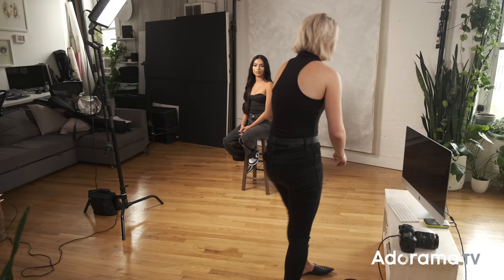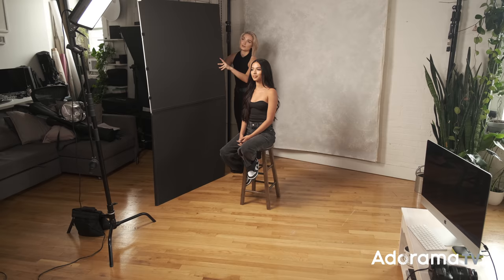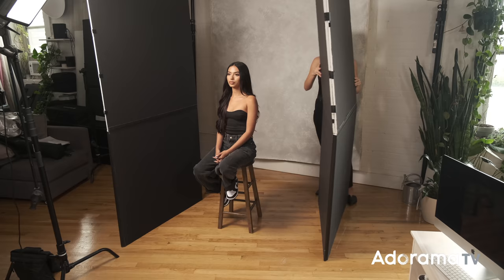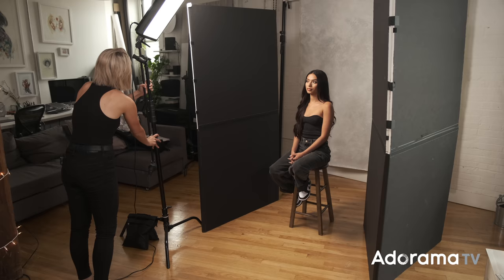So let's take this portrait in another direction and make it a little bit moodier. So to make this a little darker and moodier, I am bringing in my V-flats. We're just gonna create a dark little cave, which will create some nice shadows. I'm looking at my light, and I'm gonna hide it behind this V-flat a little bit. That should still be getting it on her.